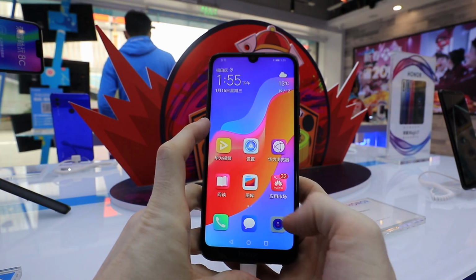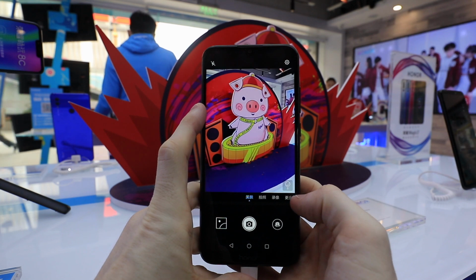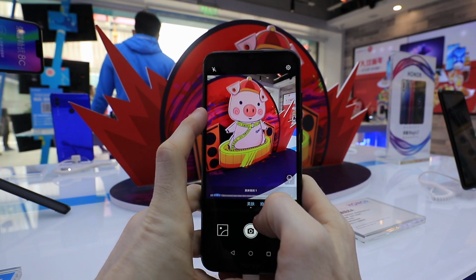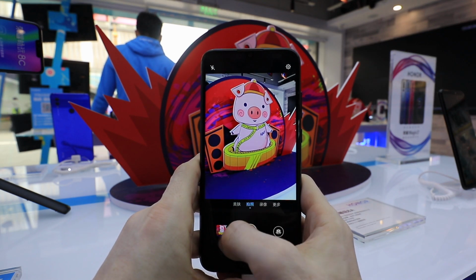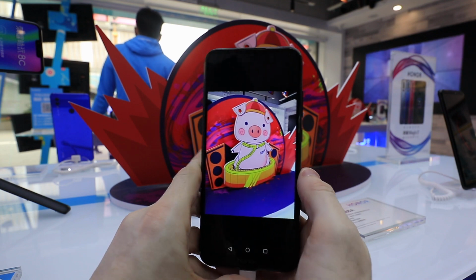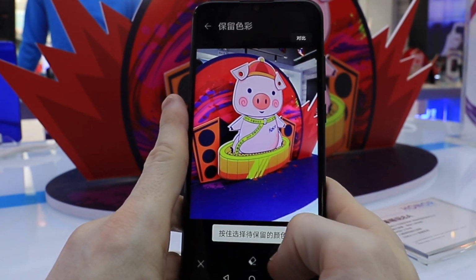So I flipped on the camera here. As you can see, I'm just photographing this little pig. Obviously, it is Chinese New Year very soon here in China, and it is the year of the pig, hence why they have this pig in here. But as you can see here, it's really, really great. The colors are reproduced really well. The photograph is exposed really well.